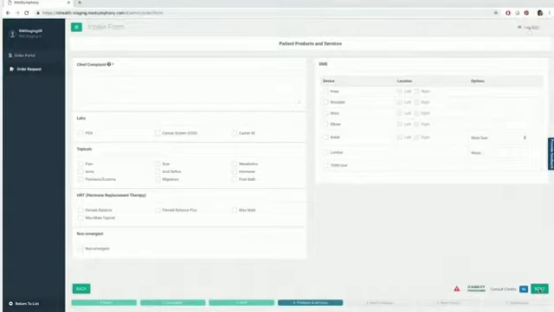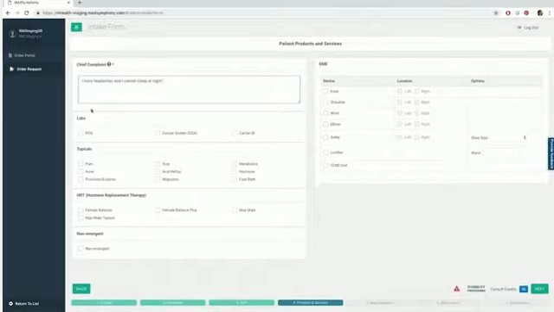The Products and Services section is where you select labs to be ordered. In the first field, Chief Complaint, you should type exactly what the patient is saying about their health. This section needs to be very detailed. The chief complaint is not that the person has a family history of cancer. You should ask the patient how they are feeling. A chief complaint might be, I have a constant headache and I cannot sleep at night.